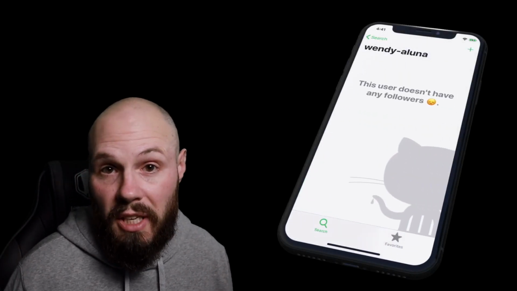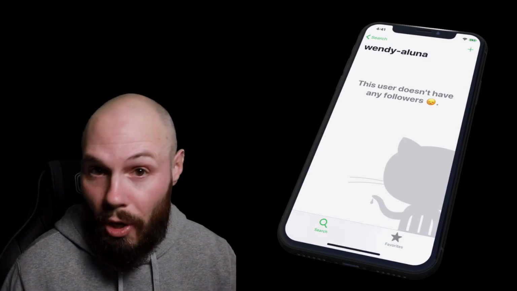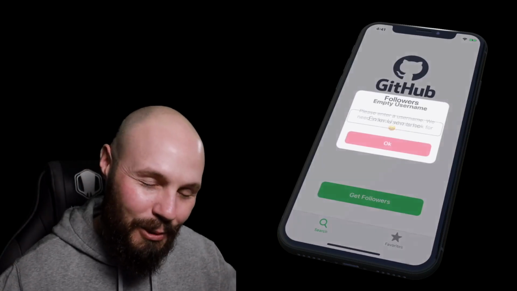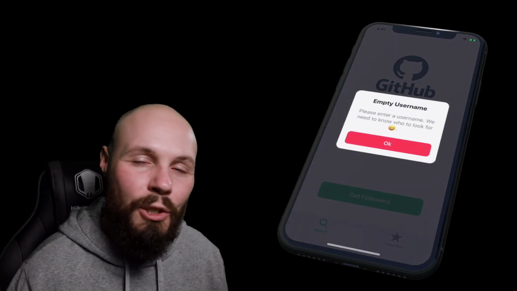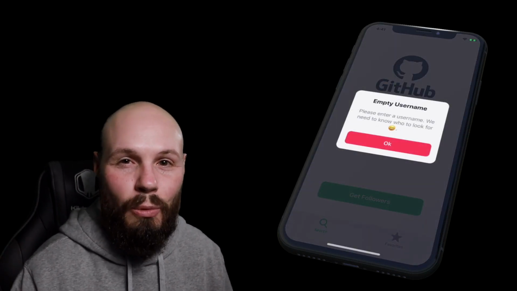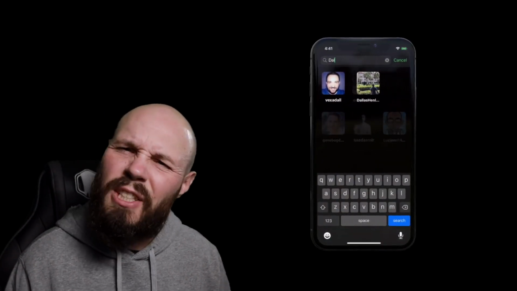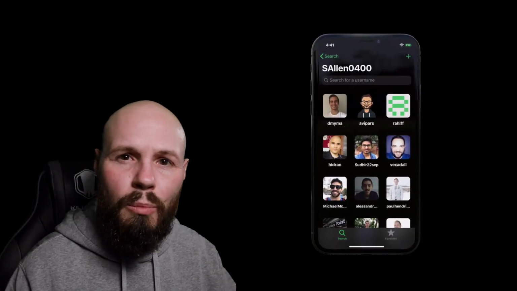Also, there's empty states, right? What happens when somebody doesn't have any followers in this case, right? You got to show that empty state. And then everybody's favorite task, we're going to handle all the errors properly. And we're even going to create a custom reusable alert to show rather than the default one. And we're going to dive into collection views with this course, also with a search controller, so you can search the list of followers. And as you can see on the screen here, things are animating around, moving.